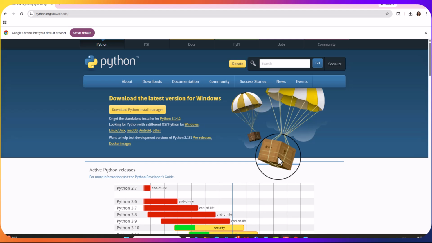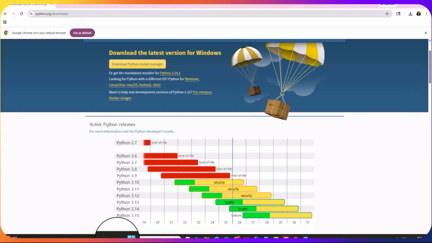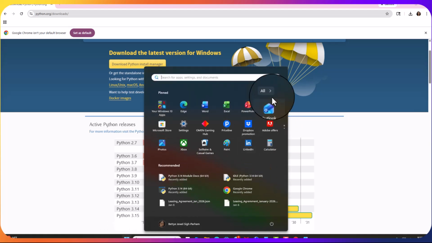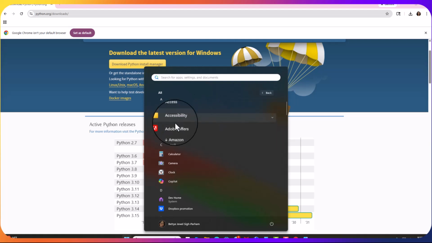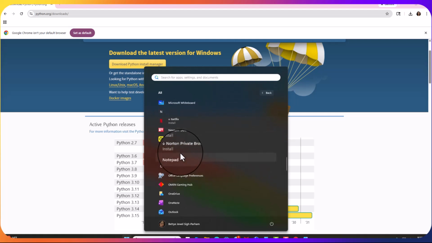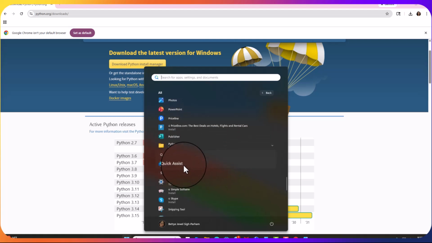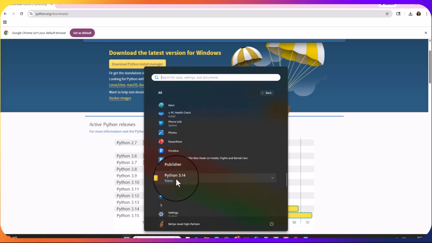Okay, so now that it is installed, let's check to see where it is on the system. The next step is we're going to go into our start, and I just choose all so you can see some of the software that's on the computer. We're going to navigate to where it says Python 3.14, and you're going to go into that built-in editor, or you may feel free to use PyCharm, Spyder, or Visual Studio Code. Any of those editors are also acceptable.